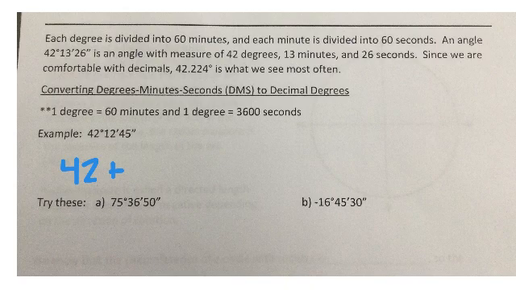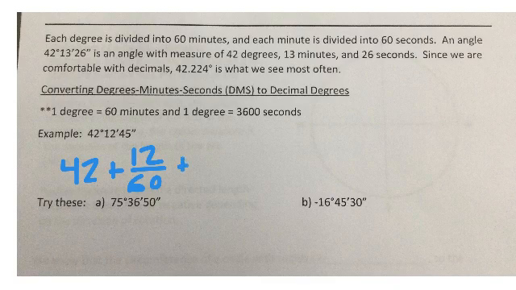1/4. So how do we get that 1/4, quarter of an hour? We put the 15 over 60. 15 over 60 reduces to be a quarter. So same idea here. We've got 12 minutes. So I would put that 12 minutes over 60. And that would give us 12 over 60, which is a fifth of an hour. So that would reduce, but we're not worried about reducing right now.